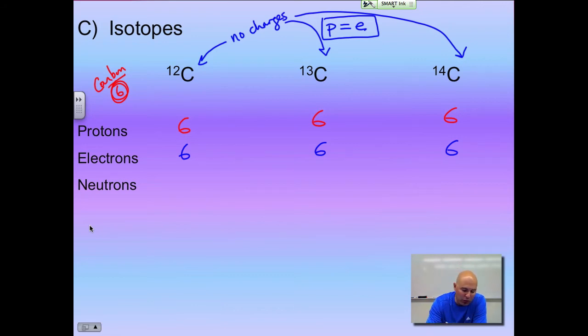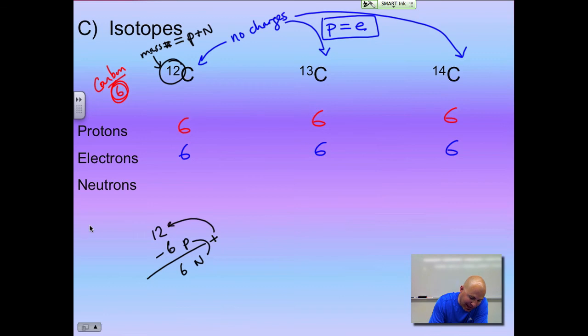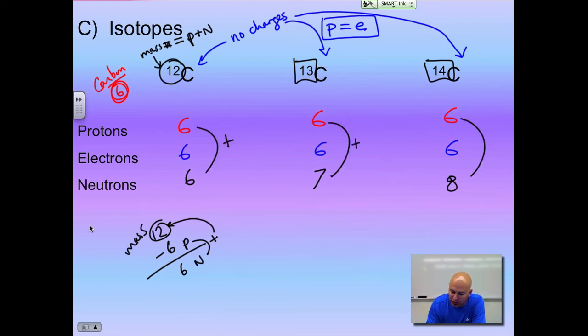The neutrons, well, if this number in the upper left corner is, again, the mass number, which is the protons plus neutrons, really all you're doing is a little math problem. You've got 12 for a mass, and if you have 6 protons, then you must have, in this case, 6 neutrons, because protons plus neutrons add up to your mass. Okay, so in this case there's 6. Here our mass is 13, so we would have 7 neutrons. Here we would have 8, because again we're adding up our protons and neutrons in each of these, and notice the respective sums of the protons and neutrons. So those are isotopes of each other.